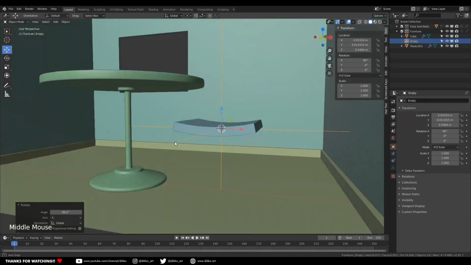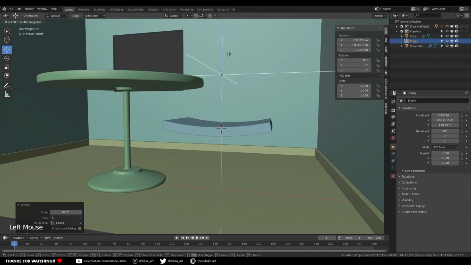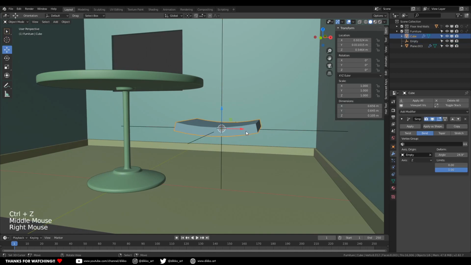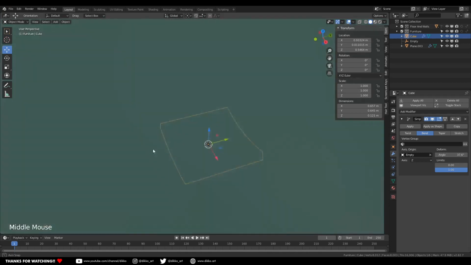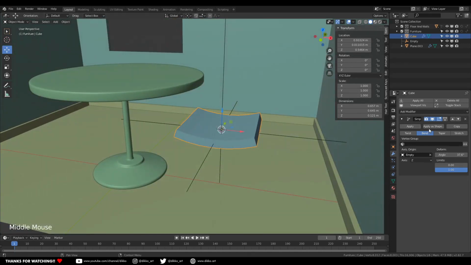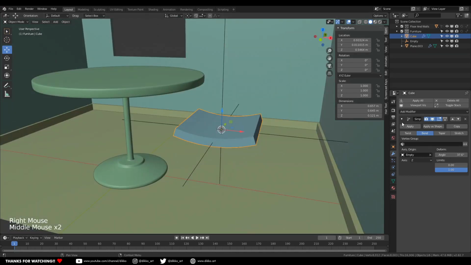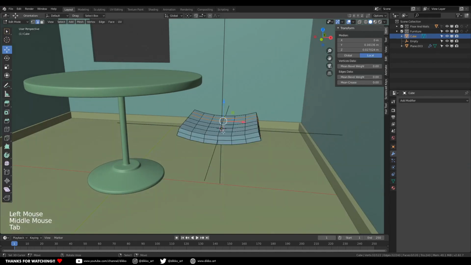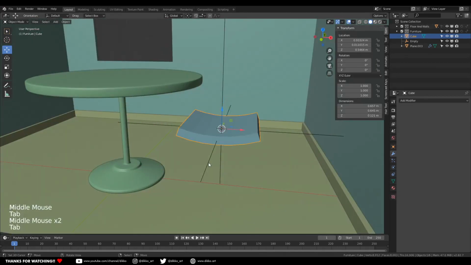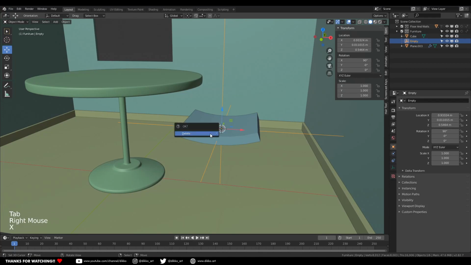That's kind of what I want. And then I can increase the angle of that bend by using that. So let's go with something like this. Then I'm just going to push apply. In this case, I'm going to make it destructive, so I'm going to apply the bend. Once I apply it, it's now fixed in the mesh, and now I can edit the mesh as I need to. I can now delete this empty.